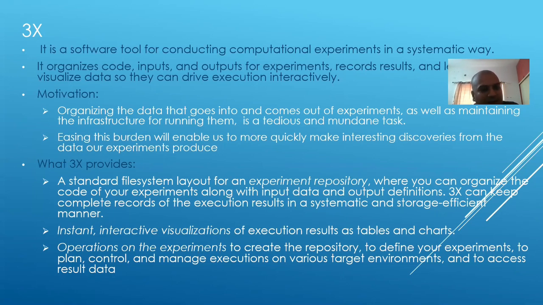3X provides a standard file system layout for an experiment repository where you can organize the code of your experiment along with the input data and the output definitions. 3X can keep complete records of the execution results in a systematic and storage-efficient manner. Instantly it will generate graphs or visualizations of the execution results as tables and charts.